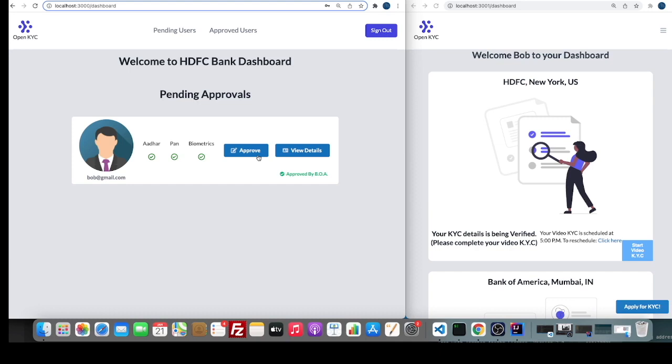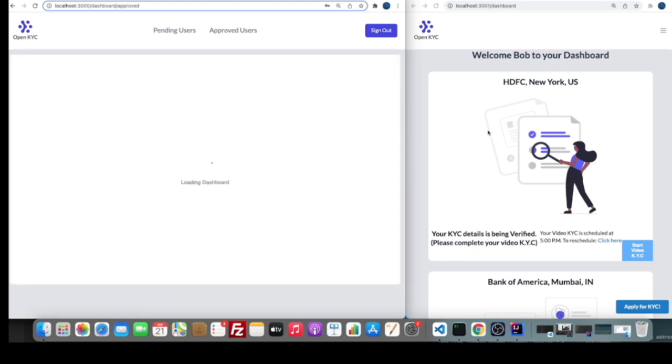This is because this KYC has already been approved by Bank of America before. So if HDFC trusts Bank of America, then it can directly approve from here. It could also go and view details and perform the same steps, but I'll approve directly.